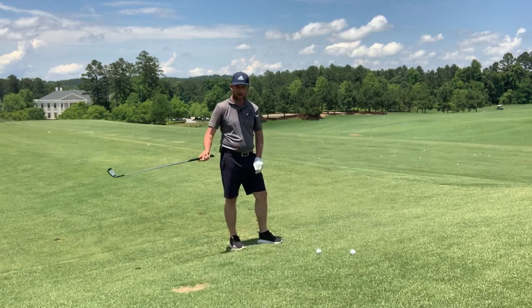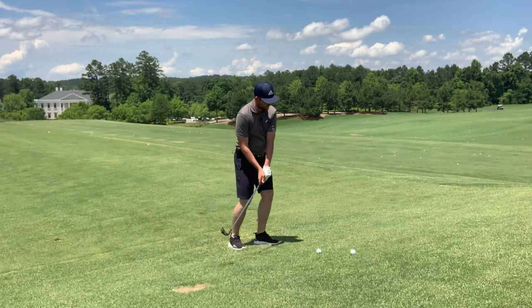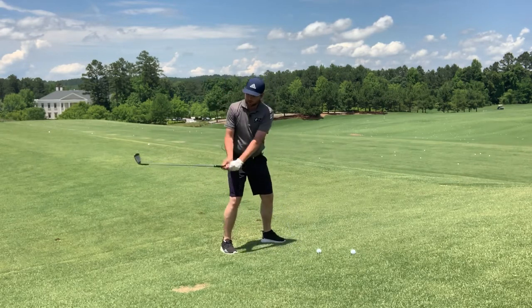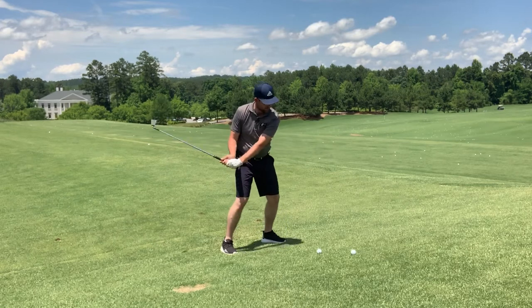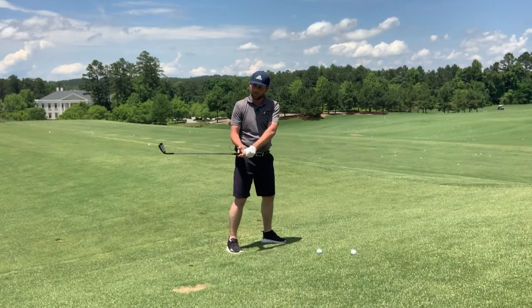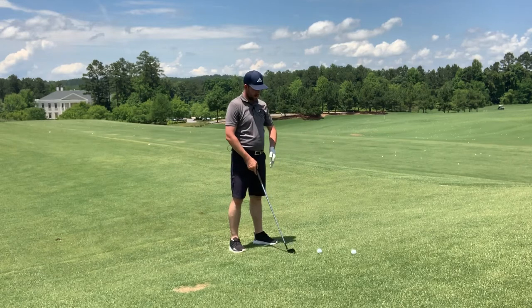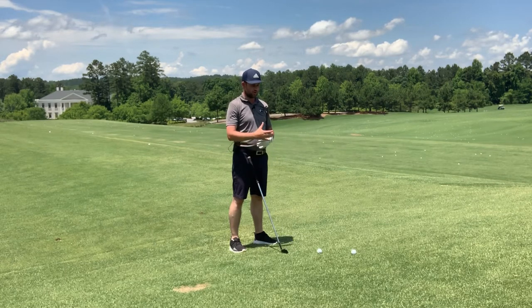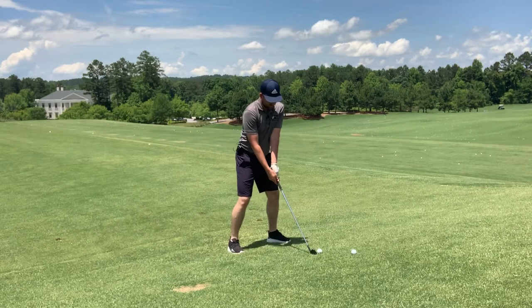I've got a seven iron here, so a slight divot is going to be nice to achieve — I still want the same type of divot but on a ball-above-my-feet lie. That's going to give me the sensation of the club swinging a little more from the inside, and the characteristics my body needs to achieve in order to get the club swinging from the inside. It's also going to get the club into certain positions on the way back and on the way down that are influential for a draw. Just go ahead and hit shots on a moderate slope and watch how much the ball moves.